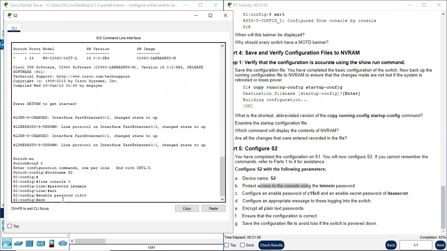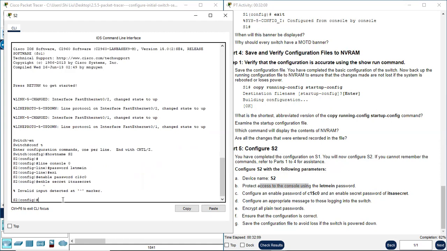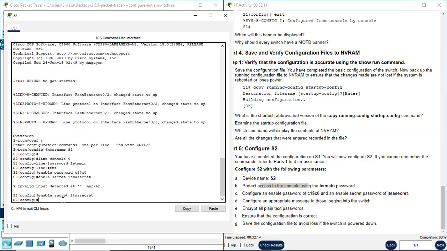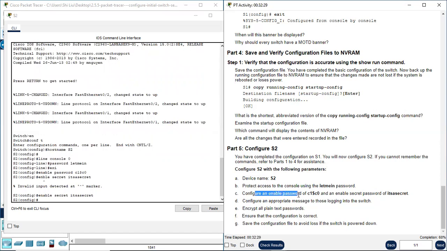Okay, and enable secret, it's a secret. All right. Oh, enable. Sorry. Okay, enable. All right. So we know the difference. Enable password produces plain text password. Enable secret produces encrypted password. That's the difference. Okay, next, configure enable password of this. Enable, yeah, we did it.